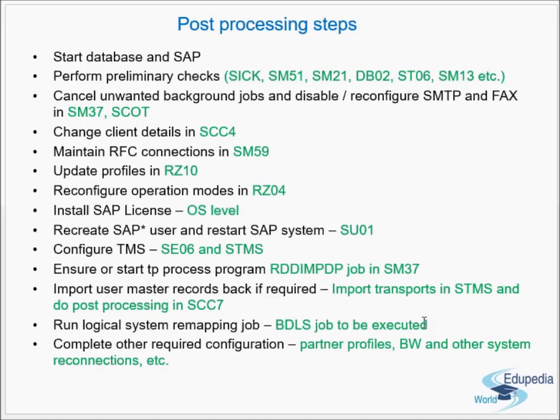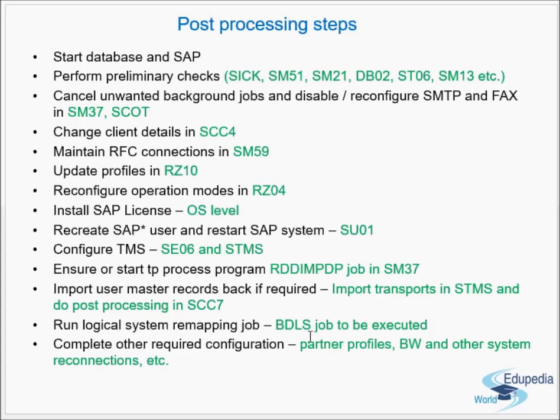So this BDLS job is very important. This has to be executed after you do any system copy. So this is an important step. Then you complete the other required configuration like partner profiles, and you do other BW or XI connections again, you establish them. In BD64, there also everything. Those are the important configurations you will do before installing the SAP license.